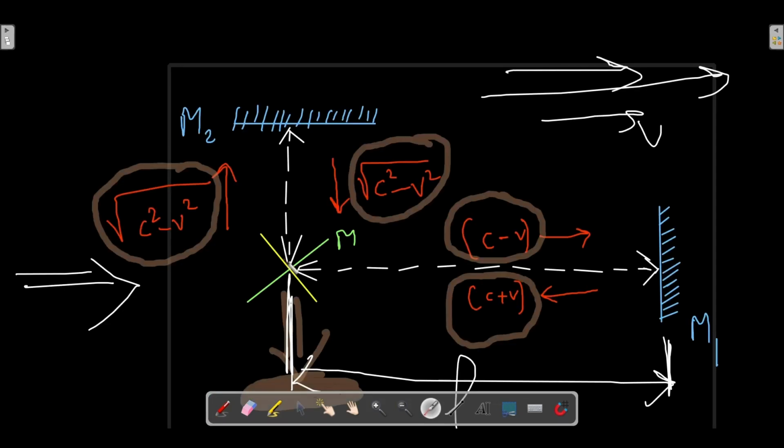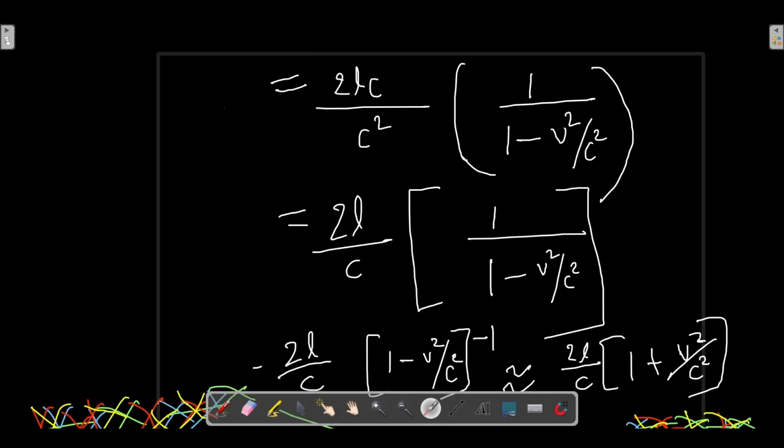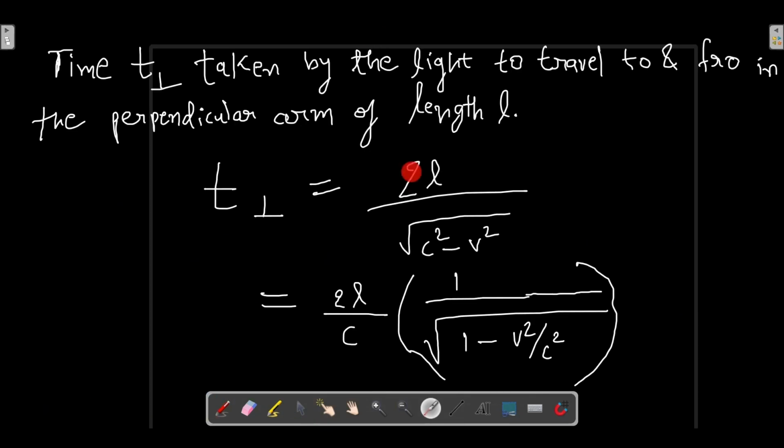This particular direction, going from here up to here and then coming back over here. This is length L and the speed is square root of c square minus v square while going upwards, and the same speed, square root of c square minus v square, while going downward. We have already calculated this in the preceding slides of this lecture. If you consider the length to be L, while going, L divided by this much will be the time required, and while coming down, L divided by this much will be the time required. So you can clearly say that for t perpendicular, 2l divided by square root of c square minus v square will be the expression.